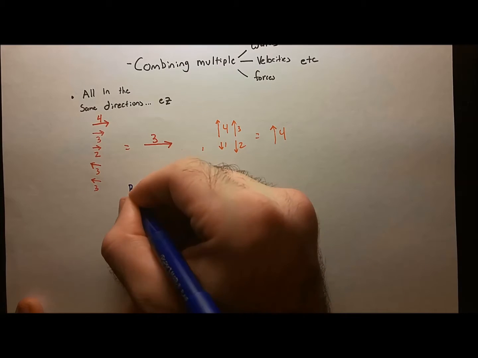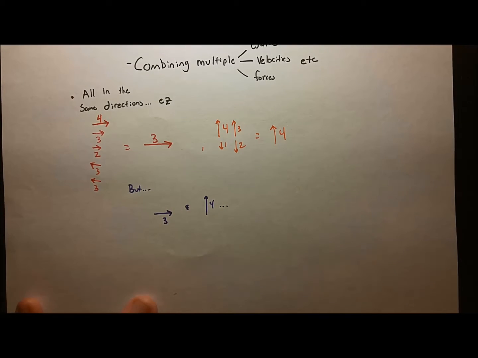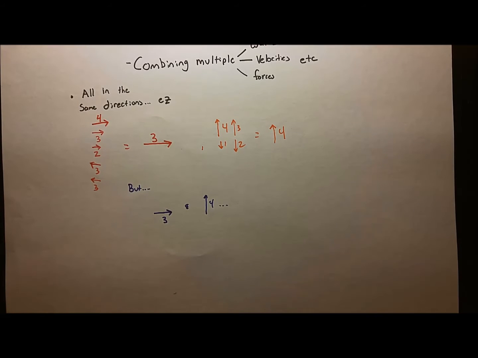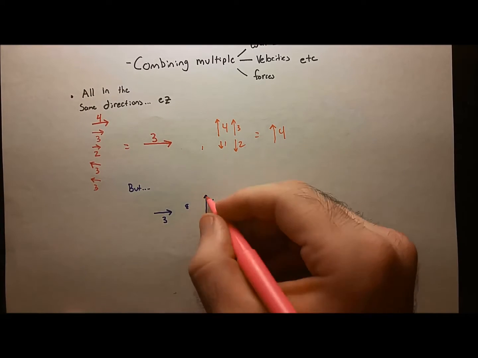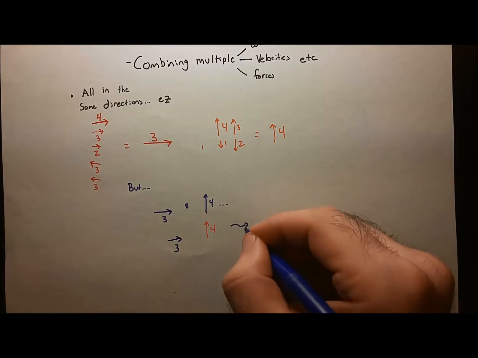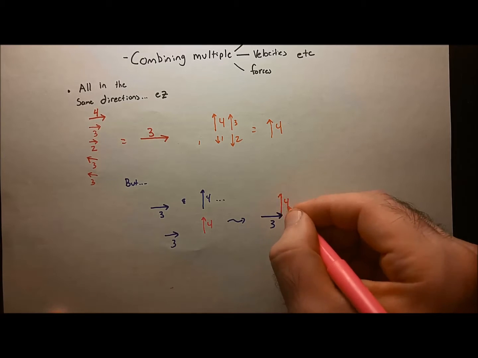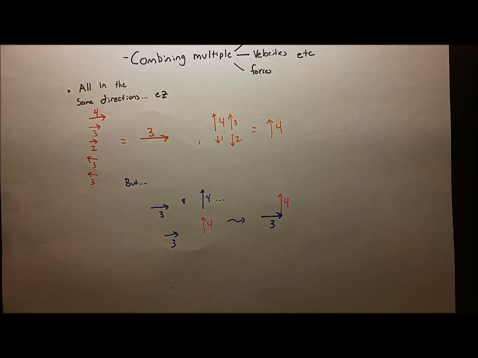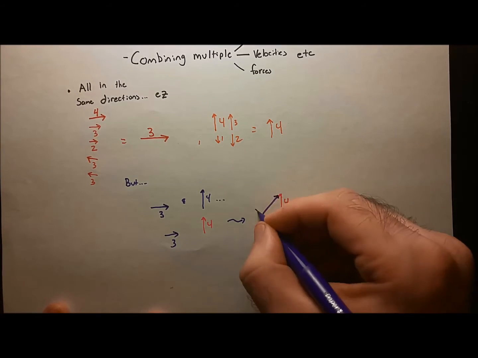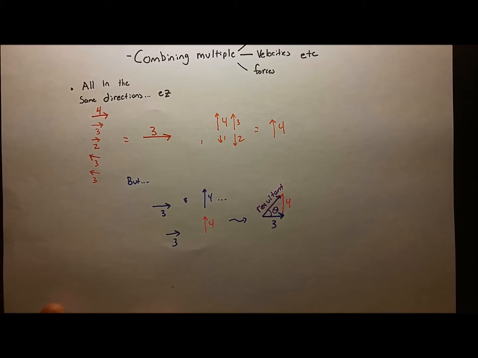So if I just give you a bunch of left and right or up and down separately, it's not too bad. But what happens if I give you a left and right and an up and down to combine? You can't just add them up. You can't add 3 right and 4 up because they're completely independent. I'm going to redraw the force here just to help us visualize it. I draw the 3 first and then the 4 from the tip of the 3. That gives you that purple result, which is how far you walk overall, with some angle.